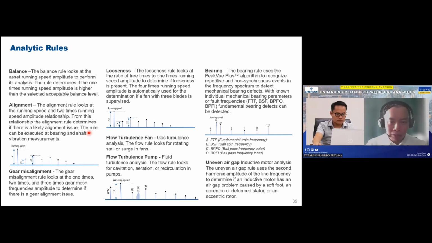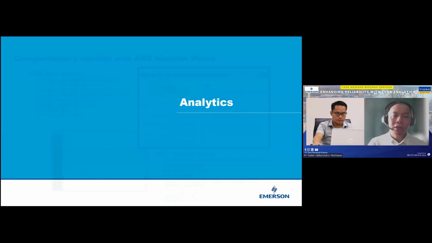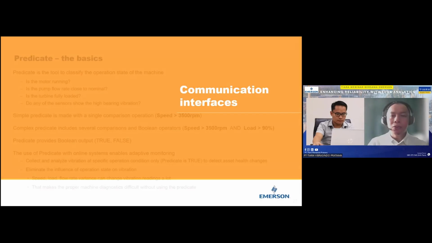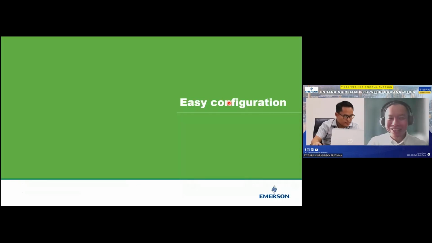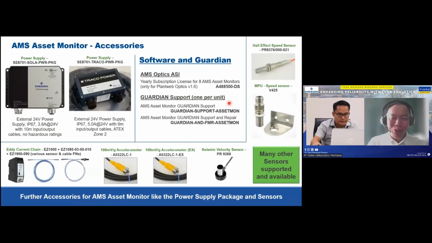Rather than you have to manually collect data, look at the plots and so on, and then come up with the conclusion, everything is done automatically for you and presented for you in terms of the bar graph earlier, right? So I hope that answers the question, Rejaki. Or maybe you want to add on, Rejaki?